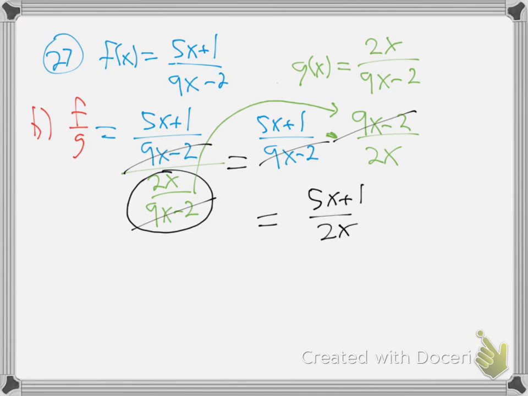Maria. So what I did, I don't know if this is the right way, I just wanted to know. I just did the top part, I times it by 9x minus 2 over 1, and then the bottom part, I did the same thing. Yeah, that works too. Okay. There's a lot of good ways. Yep, that's right too. So there's our answer. We good?